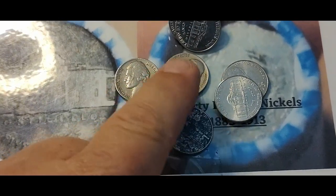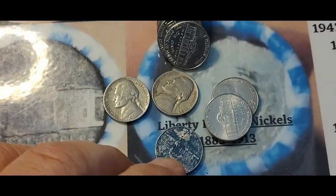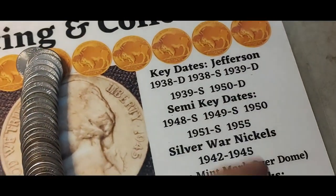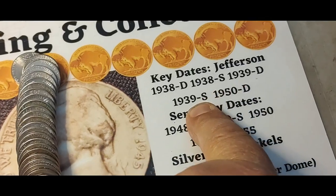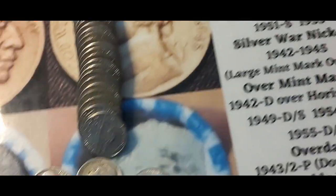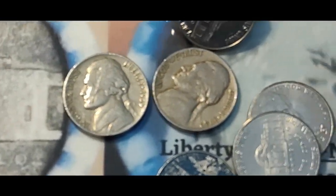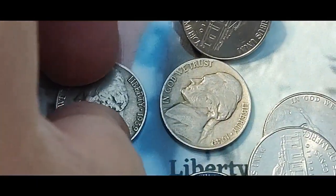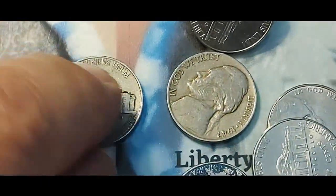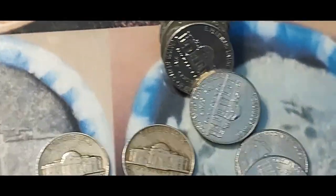And in the fourth and fifth coin was a 1939 and a 1949. So I'm going to turn them over and see if it happens to be one of the key dates. 39D and S is a key date, and the 49S is a semi-key date. So that would be pretty cool to start off with. Usually the 39s, you don't find it there, but, you know, it could be. It's not. It's so sad. It's a Philadelphia. What about the 49? It's a D. Anyway, there's two more for my hoard collection, whatever you want to call it. It's a pretty good start, if you ask me.